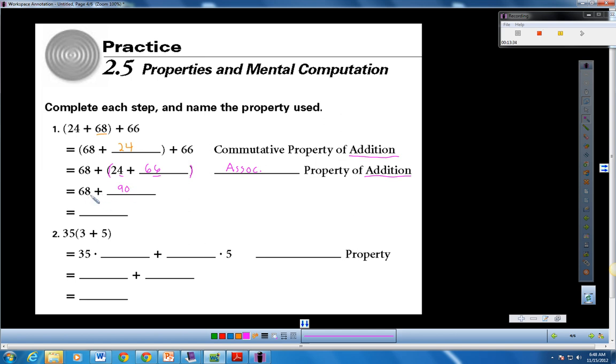And I know that by adding those two together, or actually by doing this, it makes it easier. I see a 6 and a 4 there in the ones place. I know 6 plus 4 is 10, so all I need to do really is deal with the front end first. What is 20 plus 60? 80. Add 10 to that, 90. So now I'm looking at what is 68 plus 90. And all I'm going to ask you to do here, everyone knows what 100 plus 68 would be. We know that 100 plus 68 is just going to be 168. But I know that my answer is not going to be 168, because I took 100 here and I shouldn't have. So I know that I need to subtract 10 from that. Makes it a little easier.